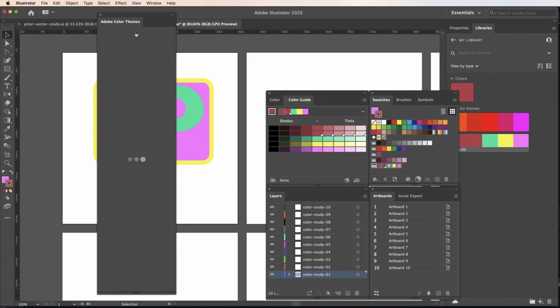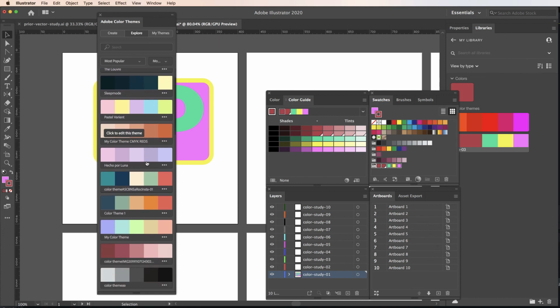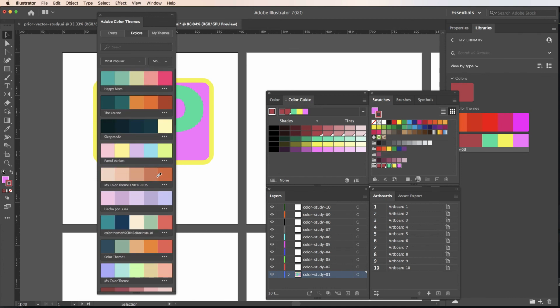We also can explore, and we can explore by most popular, by appreciations, published themes, most used, or just randomize this. You can do this by time. And basically you can see all of these different created color themes which you might use as start points, and you could save them to your library.